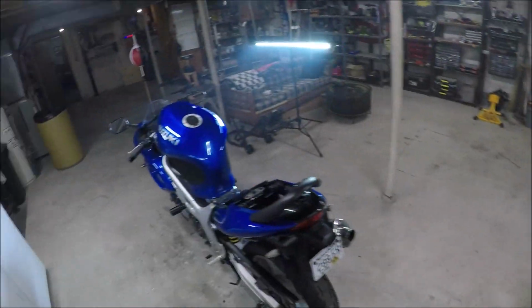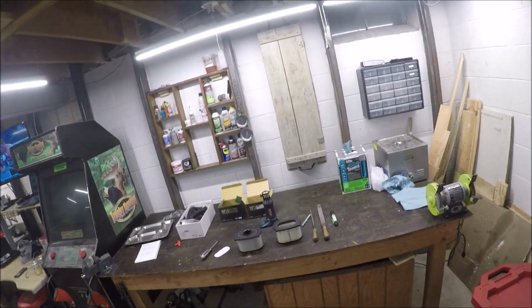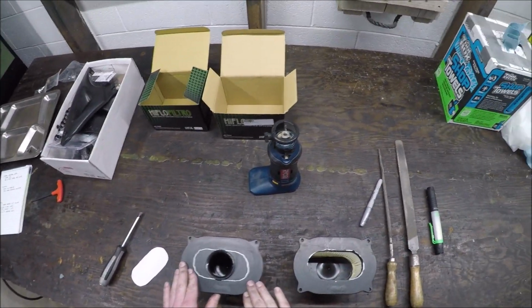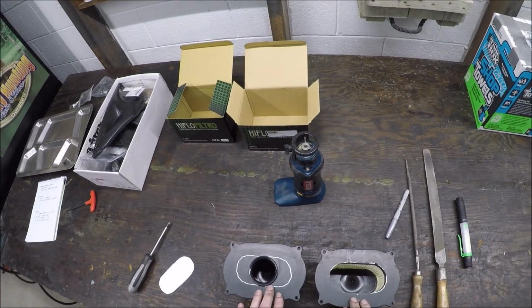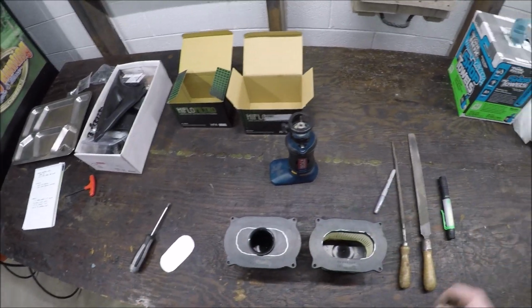And if I want to replace this air filter that's all gummed up, I want to put one that's also desnorkeled, because that's how this bike is set up. So I'm going to pull that old one out and just take a look at it. I'm not obviously going to be able to ride it tonight because it's like 11 p.m. at night, but I'm going to pull that other one out. We'll just look at them and see what we got.